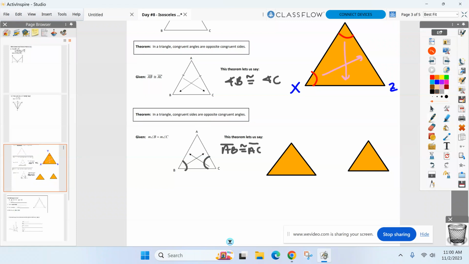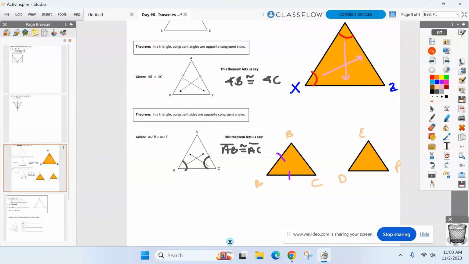Before I move on, though, let's just make sure we are solid with this. What I just showed you, the congruent angles across from the congruent sides, only works in a single triangle. What do I mean by that? Take a look here. If I have triangle ABC and DEF, and let's just say I mark AB congruent to DE, that does not mean that angles C and F are congruent to each other. It only works if the congruent sides or angles are in the same triangle. Everyone good there? It only works in one triangle only.